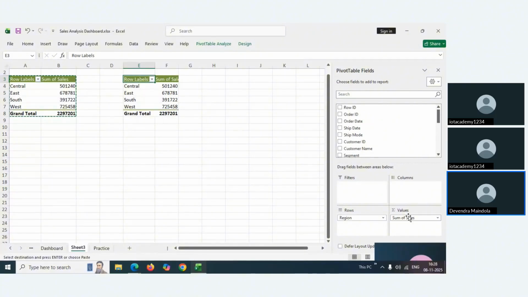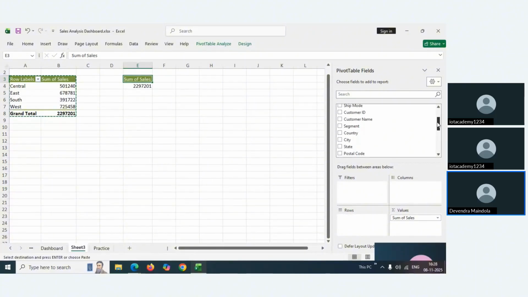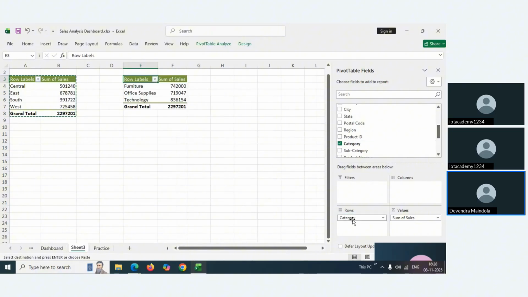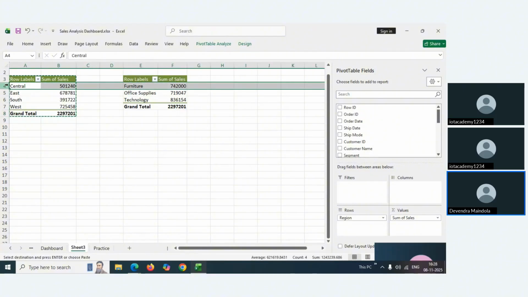So we have sales here, we need to just drop category here. Now we are summing up, we are getting the same amount, but the division here is region wise, and here it is category wise, right? We have furniture, office supplies, and technology.